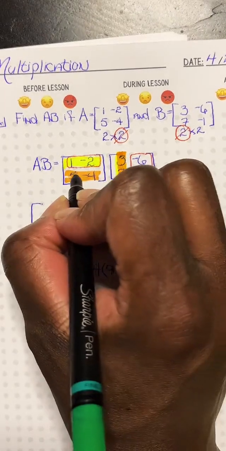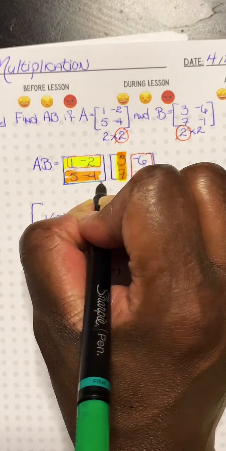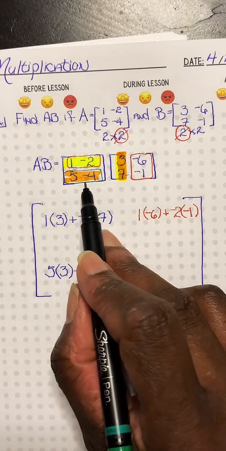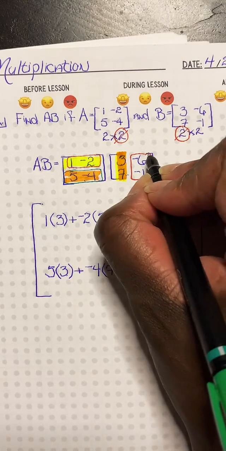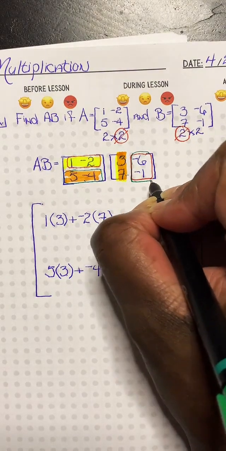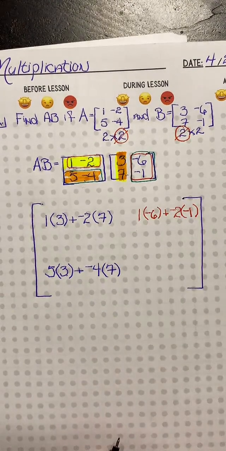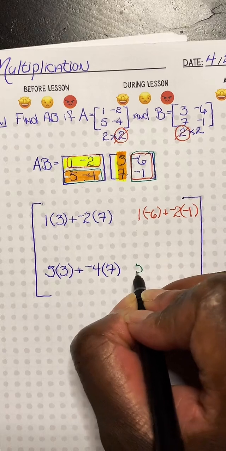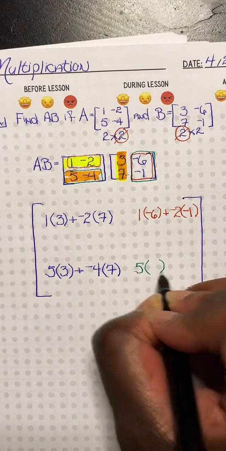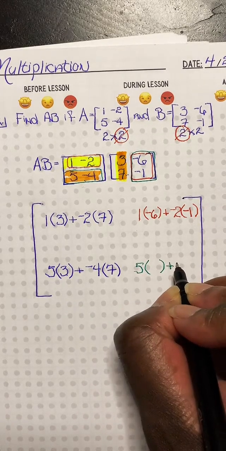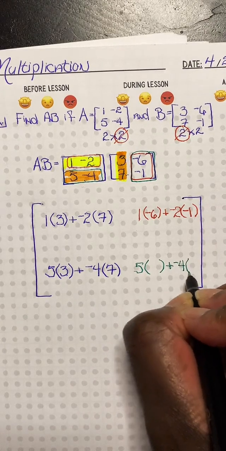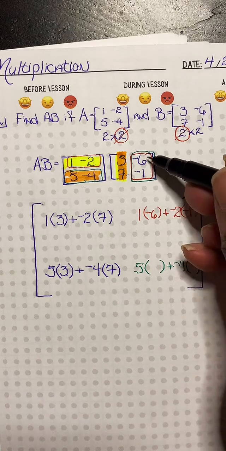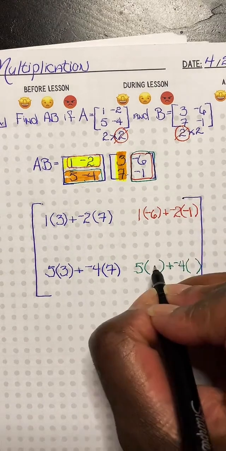So now I'm going to do it again. But I'm going to do the second row, second column. So my second row is 5, parenthesis, -4, parenthesis, and what goes inside the parenthesis is my second column.